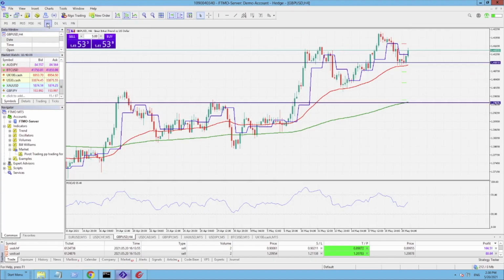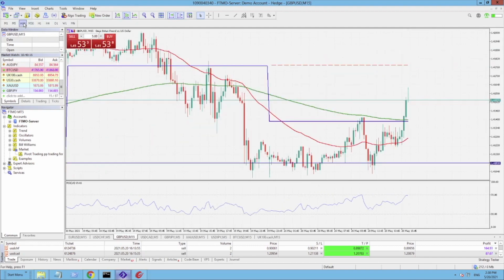So this chart is cable. Again, we can see it's in an uptrend, price above all the moving averages, therefore looking for longs. If we look at the lower time frames, at the end of yesterday's session there was a big sell-off in the British pound, and that's a bit of a retracement, so the price is coming up. It hasn't really done much today, just bouncing around.